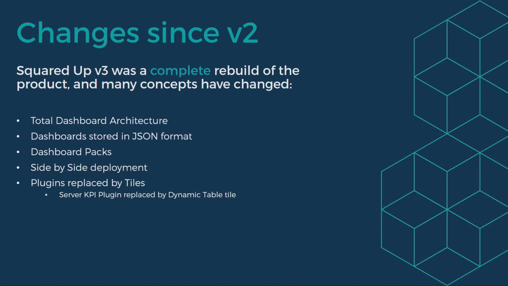There are also some other changes we've made as well. Now, role-based navigation, we did have this in V2, didn't we? Yeah, so in V2, you could create different navigation bars for different users. So when a user logged into Squared Up V2, they got a personalized navigation bar. Certain users wouldn't see the navigation items that other users would see. It just gave a bit more of a personalized touch to Squared Up.